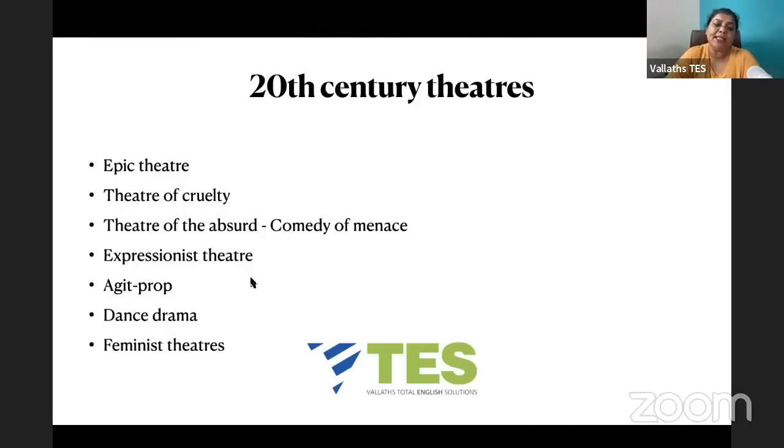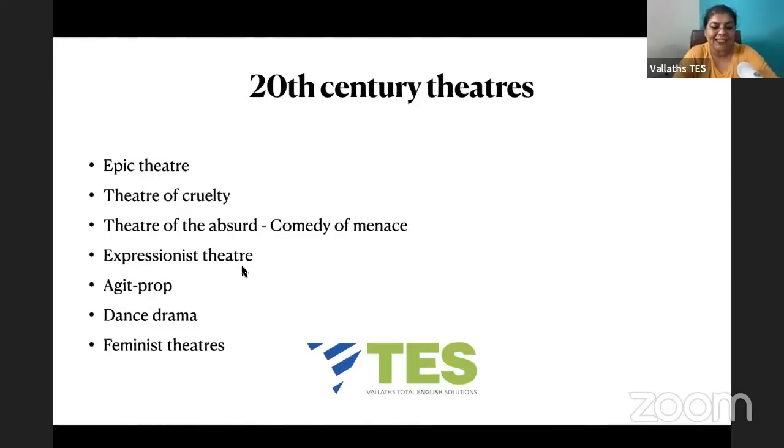Then there is expressionistic theater. Expressionism is a very important movement in German theater. And it spread to other parts of the world. Even Eugene O'Neill, etc. wrote expressionistic drama. Isn't it? It originated in Germany. How is expressionistic theater different? Expressionistic theater is very frightening. Fear is an important element. Black and red colors, like in Emperor Jones. And expressionistic theater shows very striking sound and light designs. It has frightening elements and elements of the subconscious.